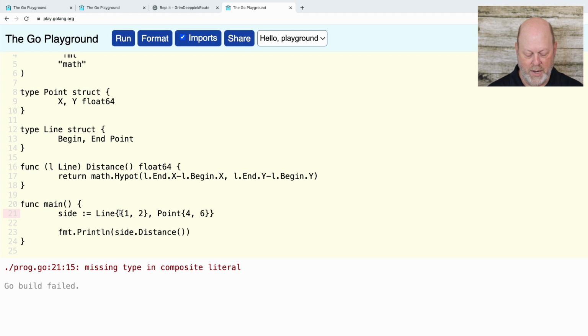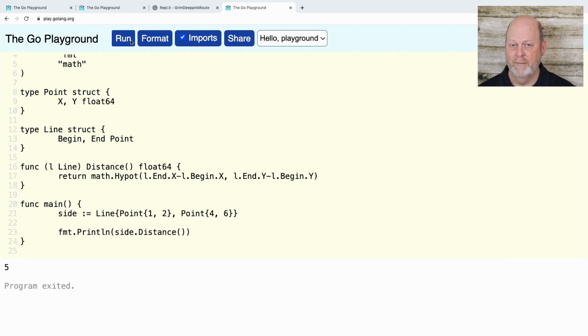Right? I have to actually say, hey, I'm making a point and creating that as one of the values in the line literal, which of course is this thing right here. All of this is the literal that creates the line. Okay, so I have side, and now I can call side.distance, and when I run that, I get 5. Okay, we picked x and y values to come out with nice round numbers.